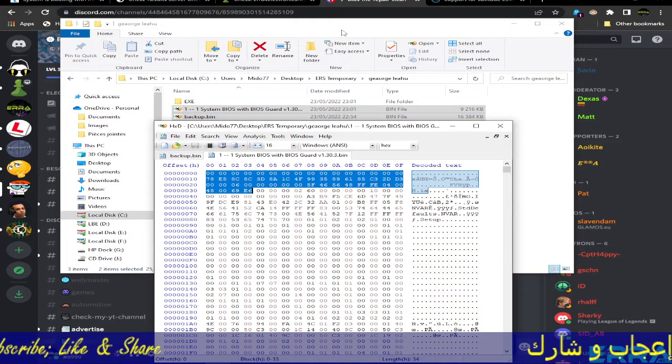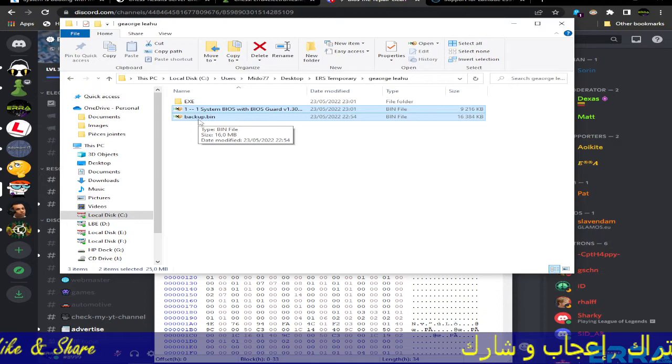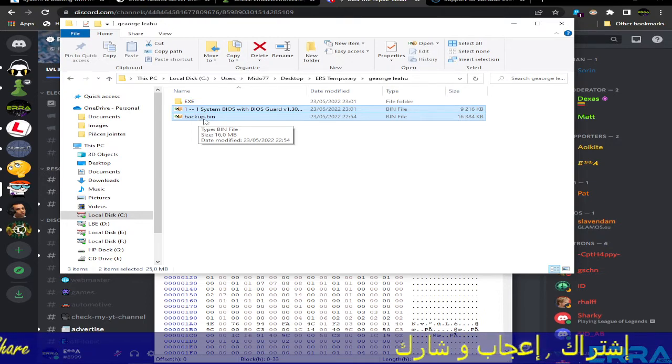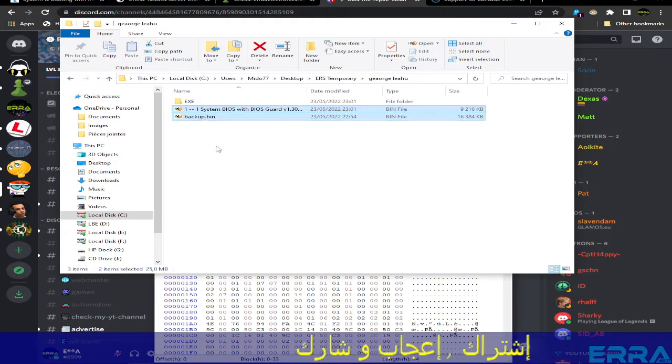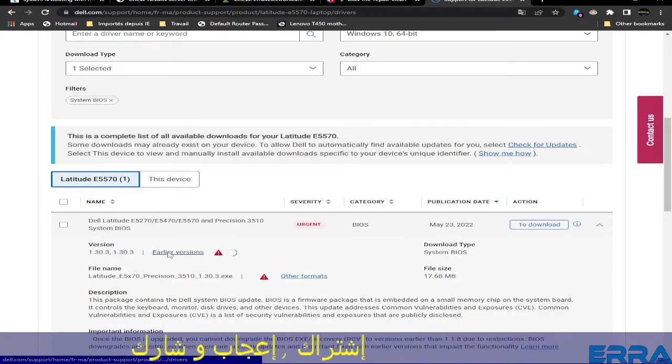In fact, what we are doing now is we have a backup which is corrupted, we need to repair it. To repair a backup, we do BIOS region changing, we change it with the updated one, or the last update, or any other version. If you want, you may use other versions there, earlier versions.